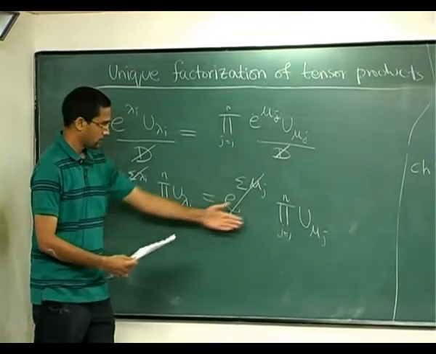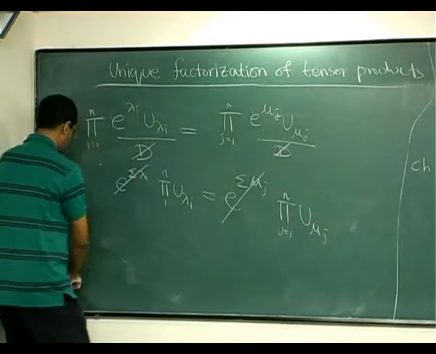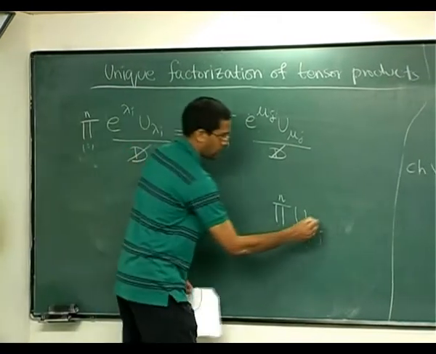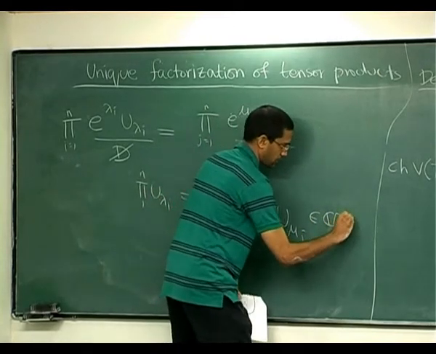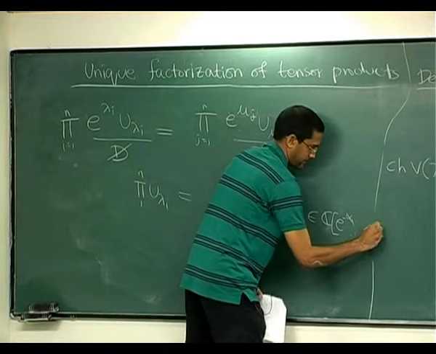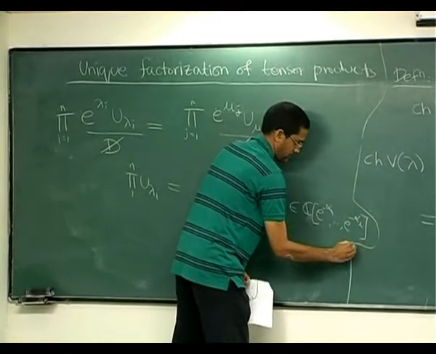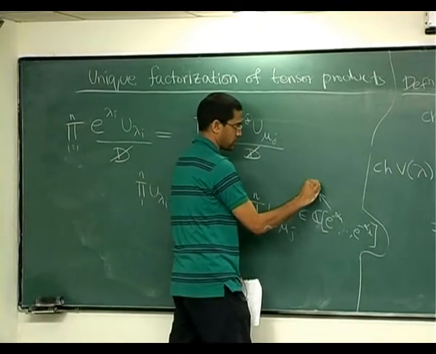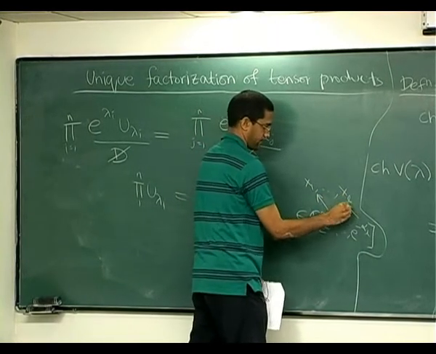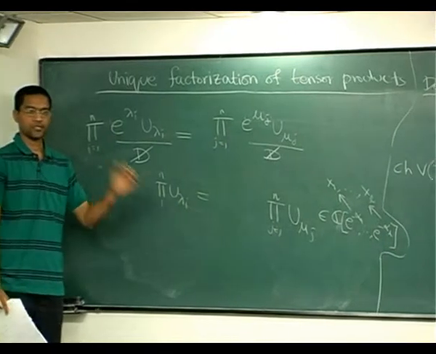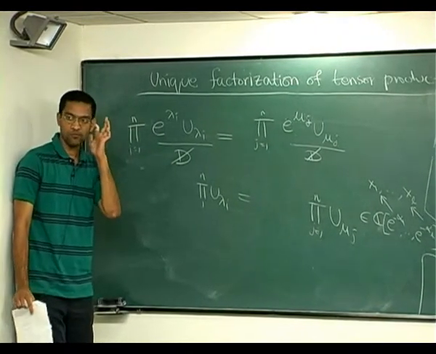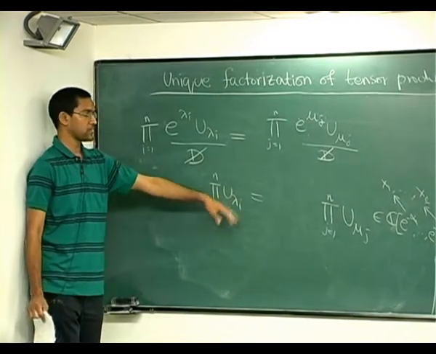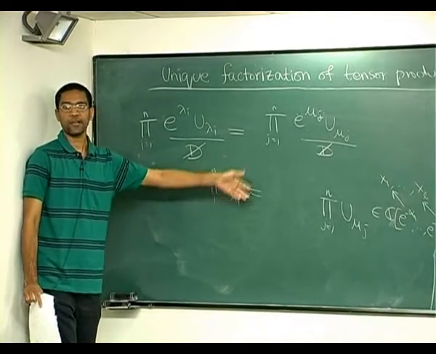Okay, so here's an equation between polynomials. So erase these guys. So both sides are now elements of the polynomial algebra C, minus alpha L, and let's give these variables names. Let me just call these x1 through xl. Okay, so here's an equation between, like I said, special kinds of polynomials. The u's are very special polynomials. Okay, so from here we want to conclude that these polynomials are equal, right? Up to reordering, the factors are the same.